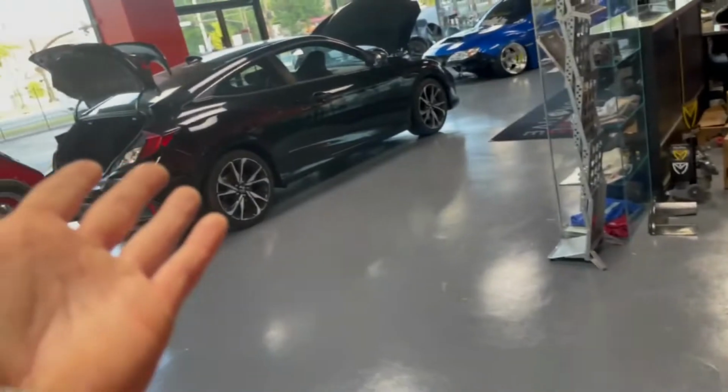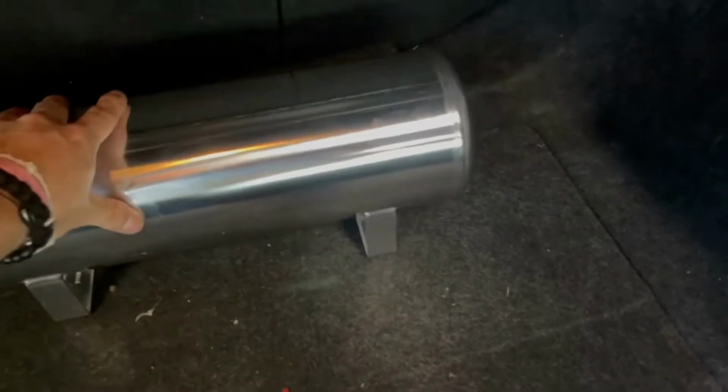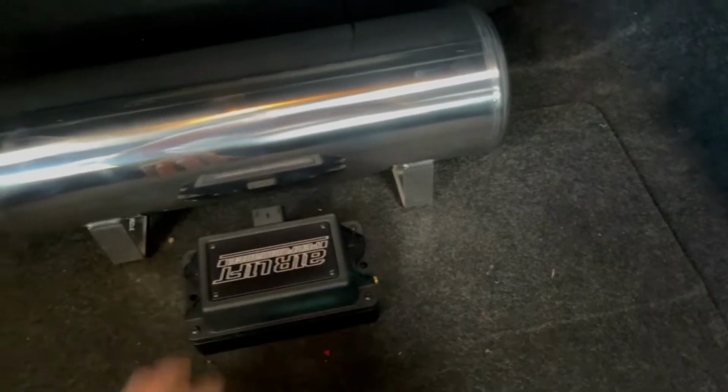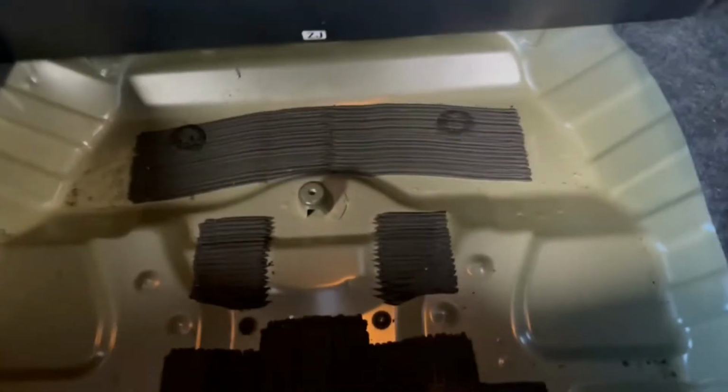So let's get started. The first thing I like to do is take everything out of the trunk. This trunk was untouched, so I took everything out of there. This is where the management, the harness and the relays are going to sit. I'm going to mount everything down here, and then put the tank and compressors up top. Essentially, it's going to sit something like this. I may take the plate off the top and flip it around so the harness and air lines face that way, and then I'll have a compressor on each side. It's just a clean install, and like I said, you'll still be able to open this up. Oh, boom. Now I have everything down here. Now here's my trunk.